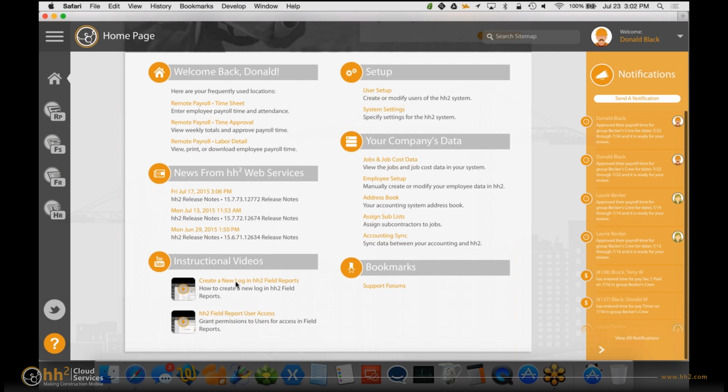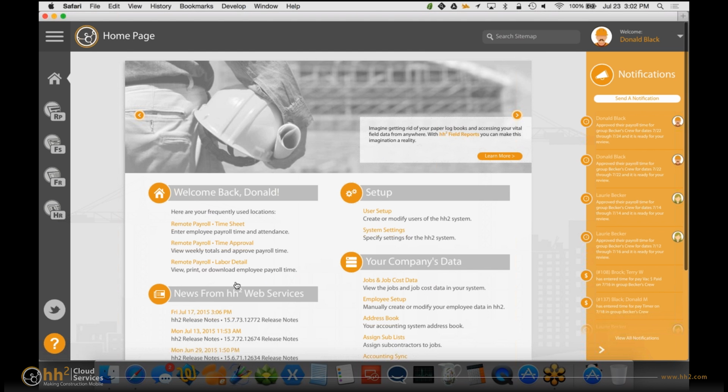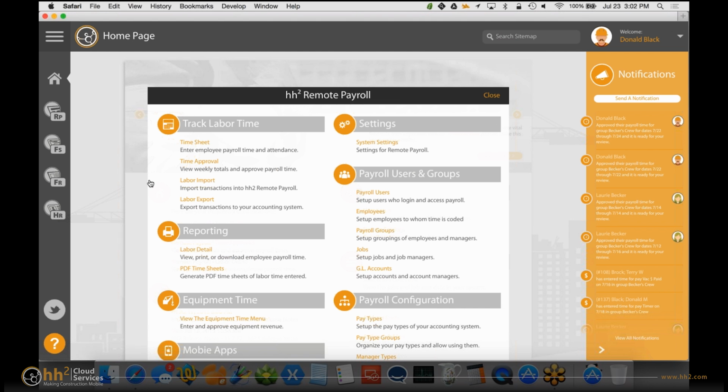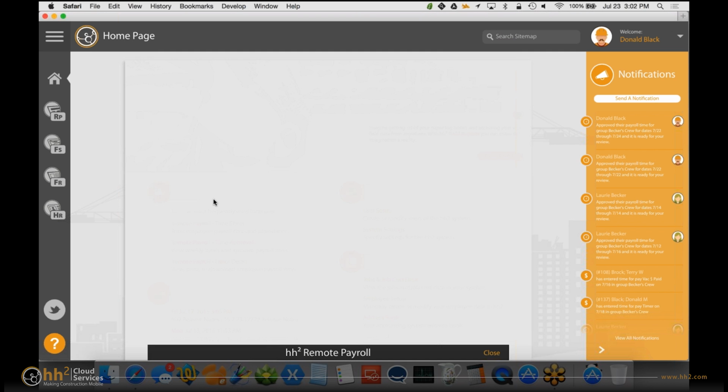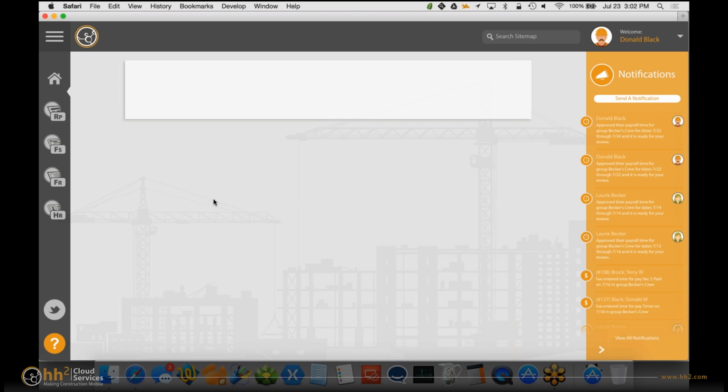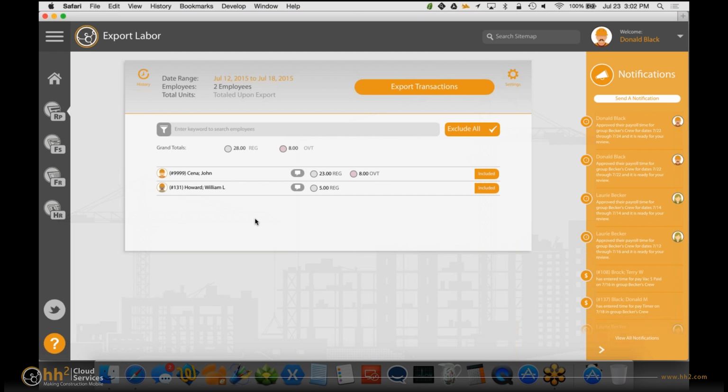It'll show you the date range that was in that export, how many employees were in that export, and what the pay type totals were at that export. If I just need the file again, if I don't know where my browser saved the file to and I need to get the file again, I can just hit this get file button and it'll let me download the file again. If I made a mistake and I need to undo that export and make changes, hit this rollback.